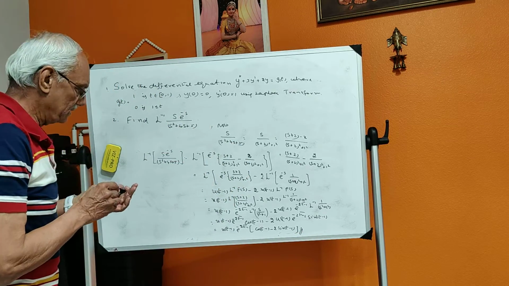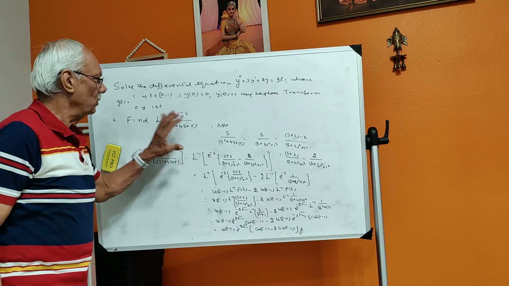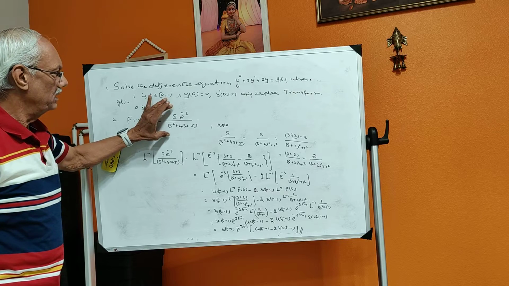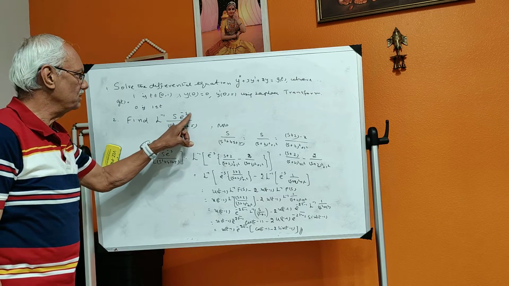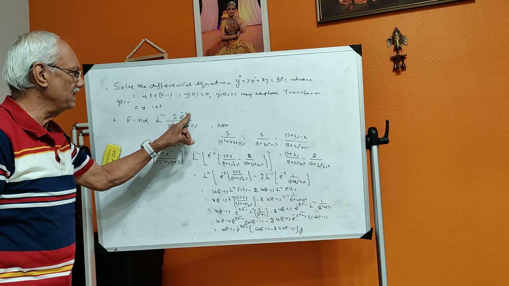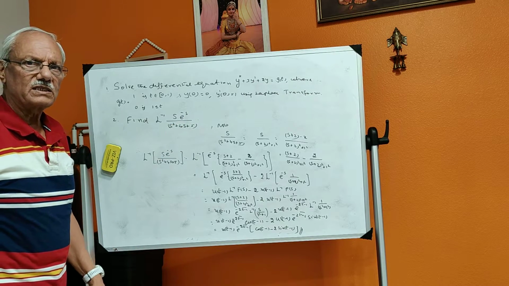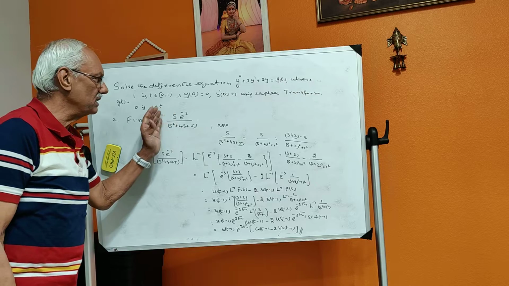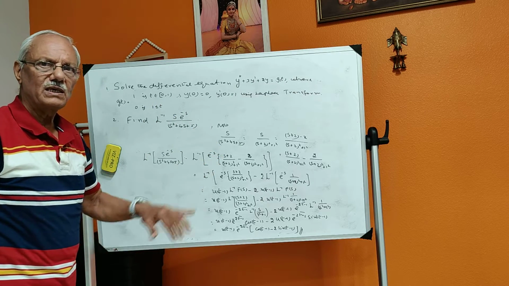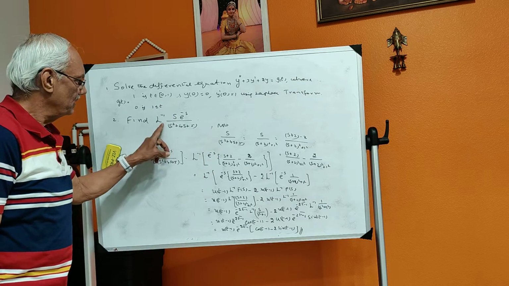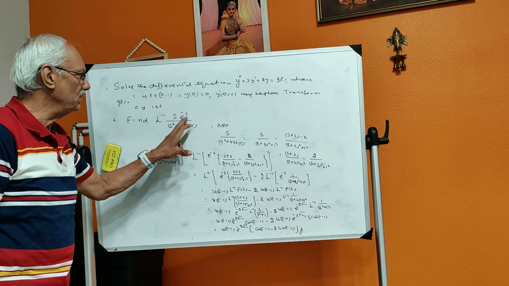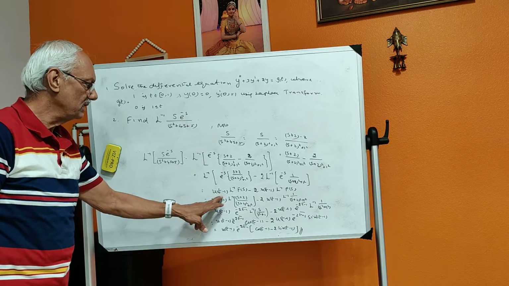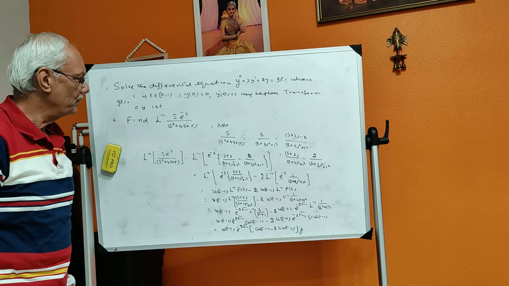So I will explain this. I am going to find the inverse Laplace transform of this. Looking at this minus e to the power of minus s, one can understand that this involves a step function. The step function is nothing but u of t minus 1. If you take the inverse Laplace transform of this, it is u of t minus 1.